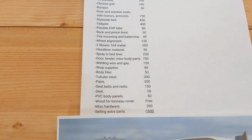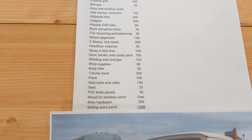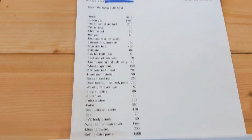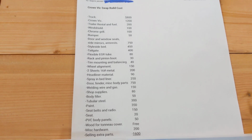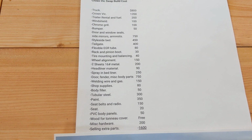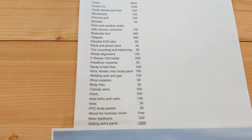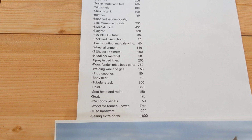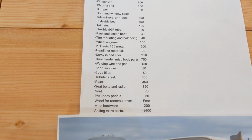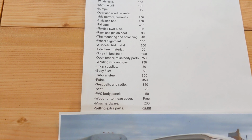Miscellaneous hardware. There's lots of trips into town for nuts and bolts and stuff like that, so I'm just guessing. Actually, a lot of these prices I went by memory, but what I tried to do is estimate high, because I'm sure there's lots of little things that I missed on here. But anyway, I put in $200 for miscellaneous hardware. And then selling the parts, I mentioned already I got $1,200 back from that door purchase.